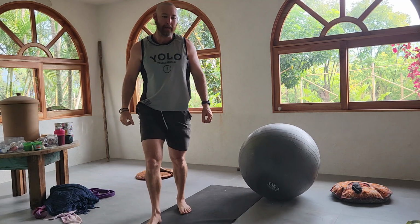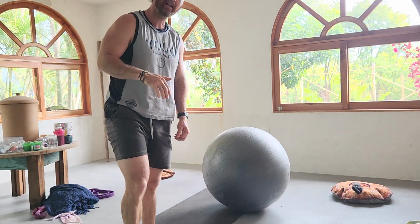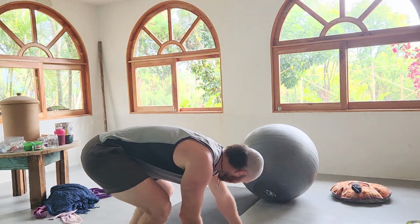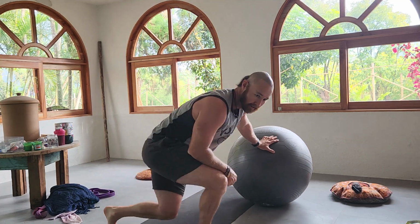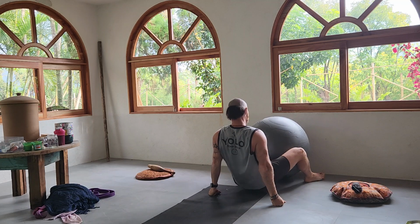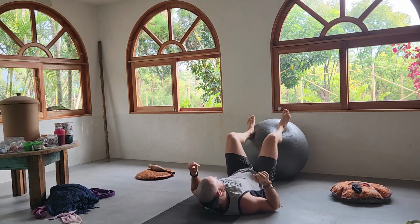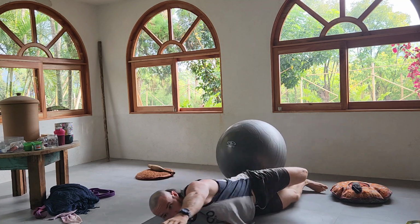All right, back to the ground for our next bridge variation. We've got bent leg, feet elevated. So your shoulders and torso are on the ground, knees are bent, feet elevated. All right, feet elevated, knees bent. Oh, forgot my weight.